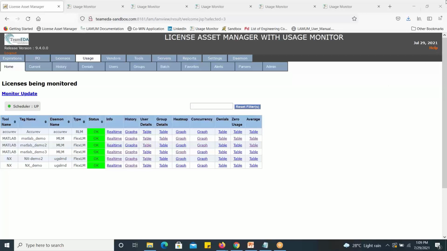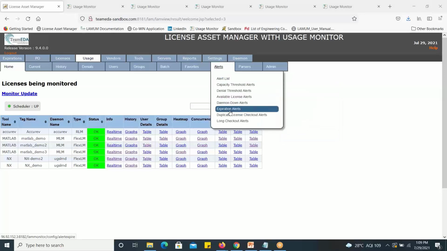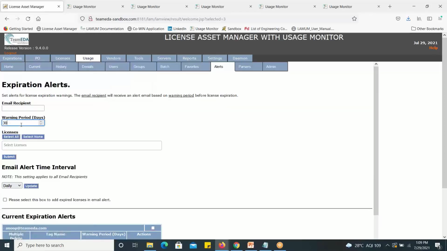Will LAMUM help us in that area? Yes, this is an expiration alert. You can mention the warning period in days. If you mention 30 days, then 30 days before expiry you will get an alert. Yes. Okay, subscription is easier.